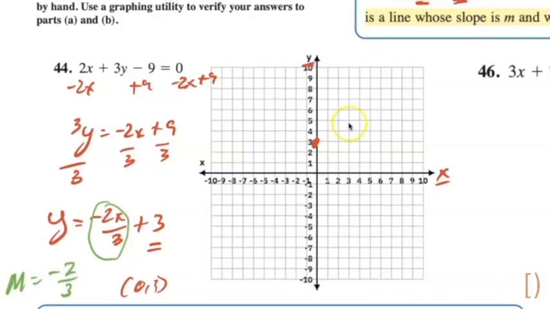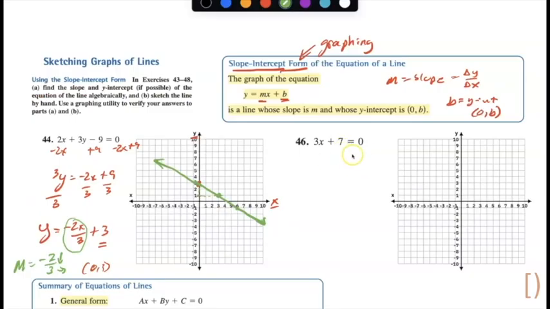All we're going to do is from that point, our first point there, we're going to go down 2, rise over run. In this case, fall. We're going to go down 2, and then we're going to go over 3 right there. And if you want, you can do it one more time or a couple more times, and then you can connect the points. And that's how you graph a line, just like that. Before we go on to the next one, let's go back up here.